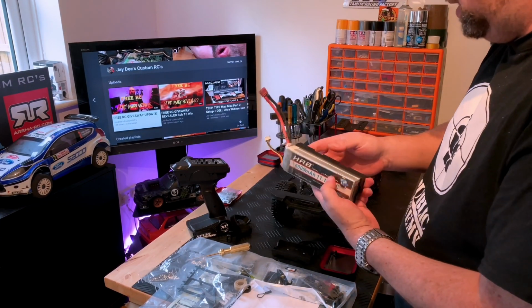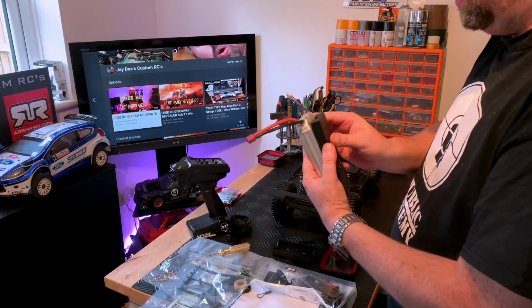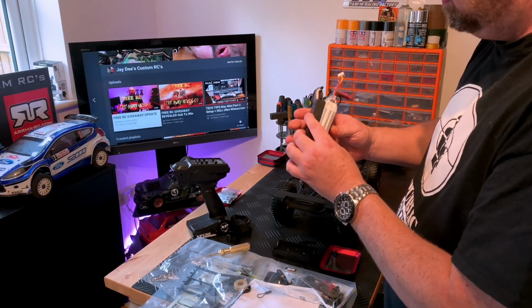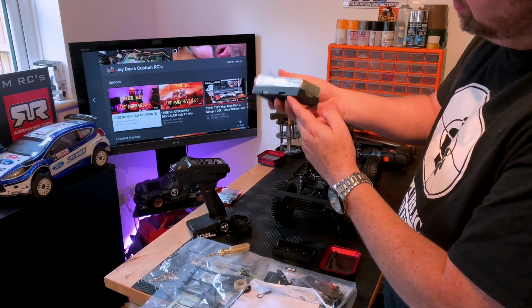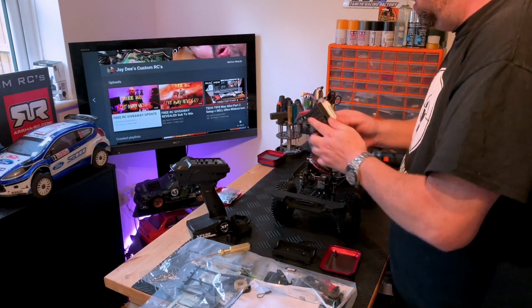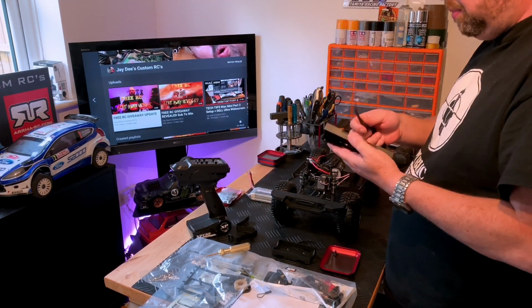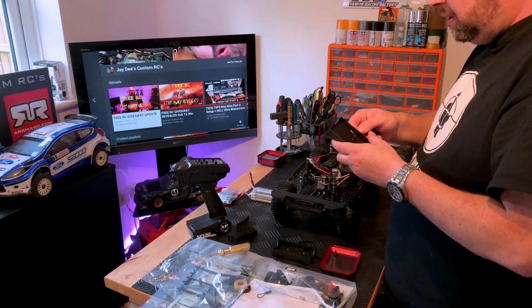Now the question is can I get that one in? I could get it in if I file off one of the ends. Or if I can get away with it, I could just strap it. Then it won't really matter. I think I could probably just strap it. But it does need a smaller battery.